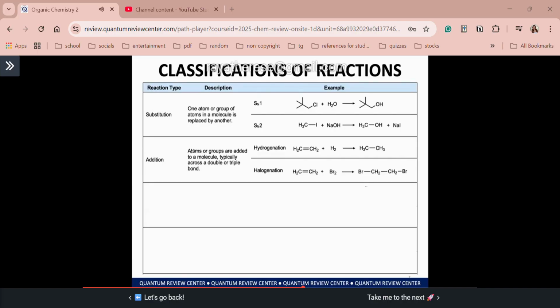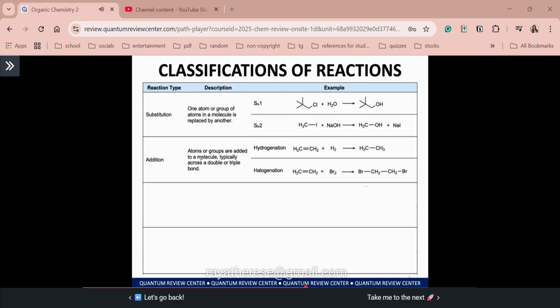Let's see, for addition we have two main examples. Firstly, hydrogenation. Alright, so this particular reaction is a characteristic reaction of your alkenes and alkynes, those compounds that have double and triple bonds. See, this is a basic reaction. Again, in hydrogenation, we will add hydrogen across our double bond. So here you can see we just added two hydrogens, one to each of our two carbons. So class, this is a typical reaction again of your alkene compounds.